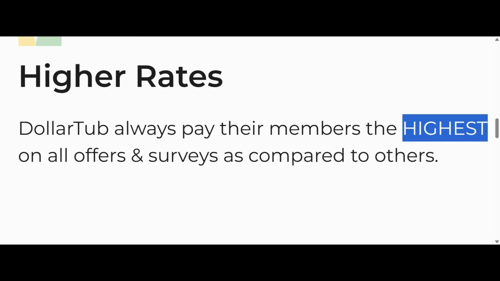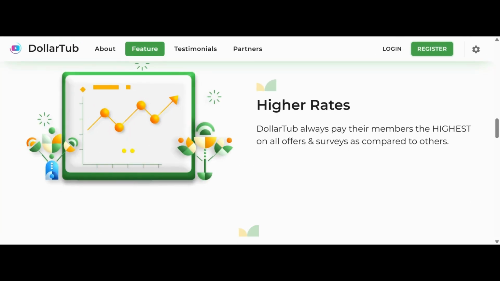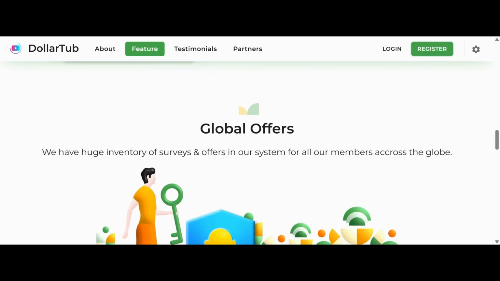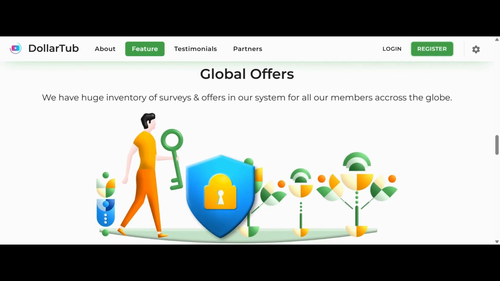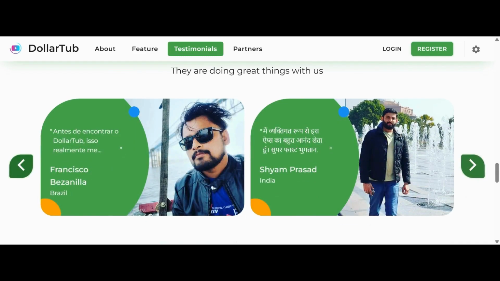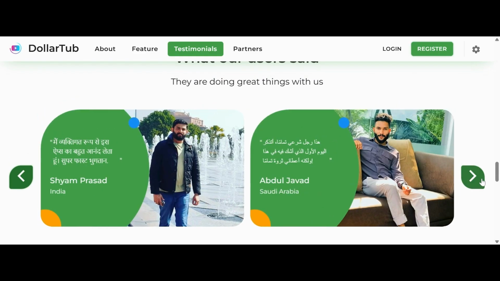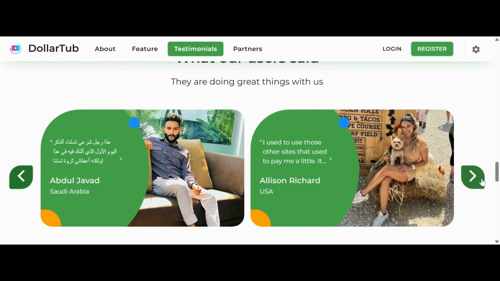After completing a few tasks, check your earnings dashboard. This is where you'll see your total balance, pending rewards, and any bonuses you may unlock. DollarTub sometimes gives additional incentives for completing multiple tasks in one day, so if you want faster progress, try to finish a small batch of tasks back to back. You don't need experience. Just follow the instructions provided with each activity and avoid skipping steps so your submissions don't get rejected.